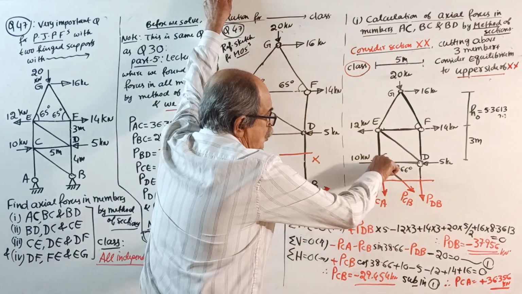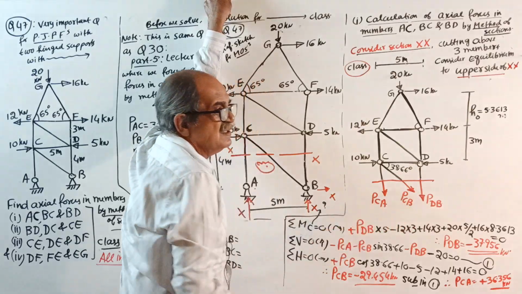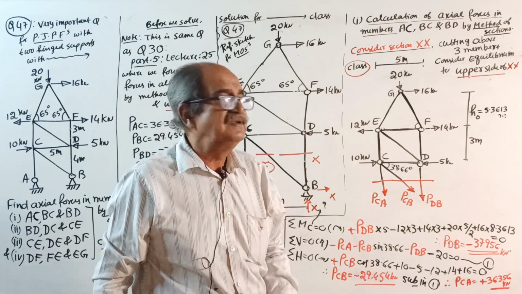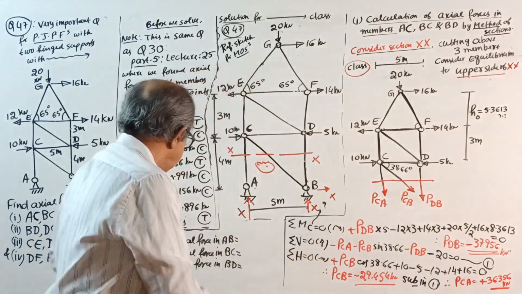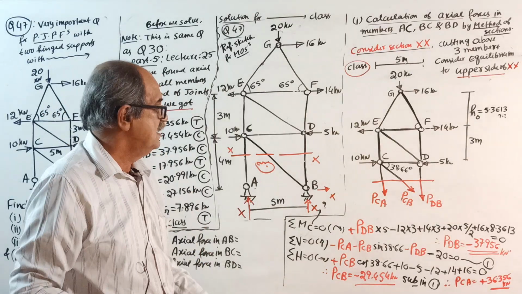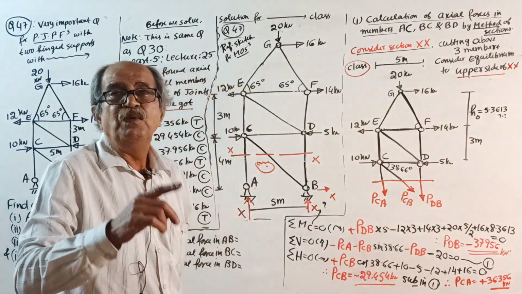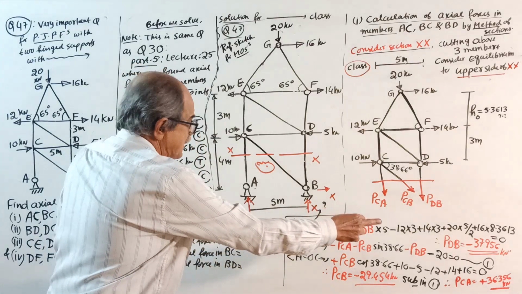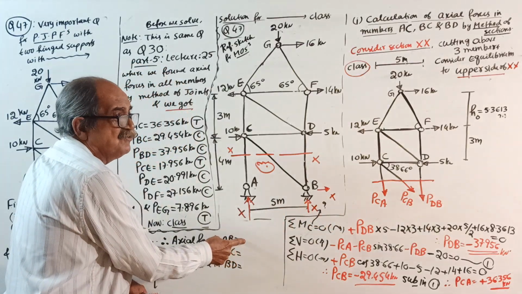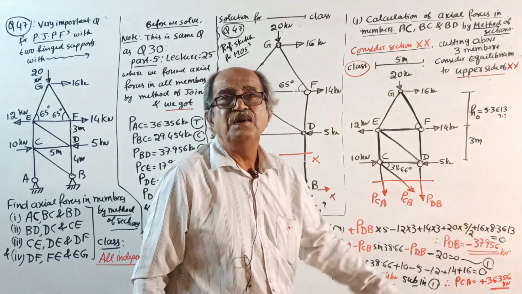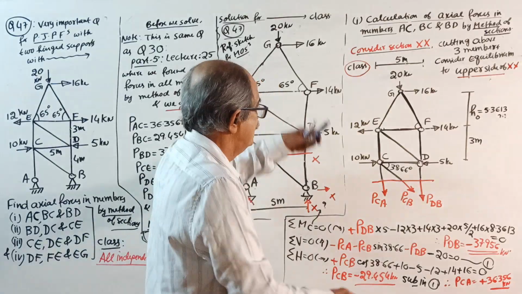Take this way, outward. If you take outward, this is the last time I will tell. If positive comes, then when you write the axial force answer, write tension without sign. If you get negative, when you come to the last step of presentation, write the answer without sign, but write compression. Don't write compression in brackets there. That is a mathematical blunder.